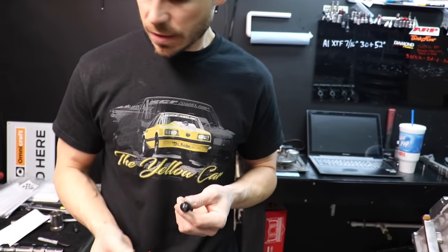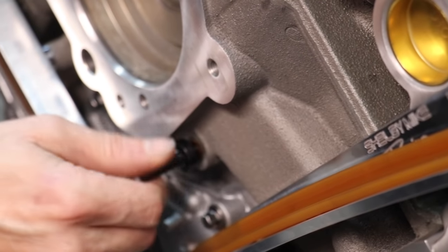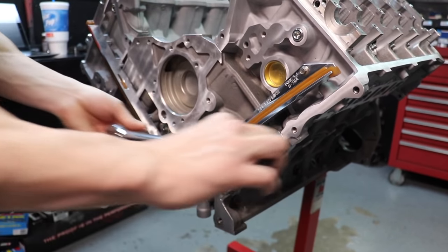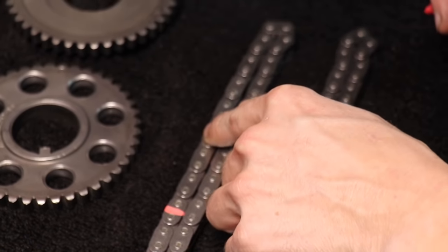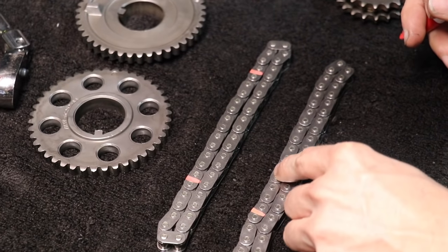We got the guides on, got the camshafts washed, now we're gonna put these AccuFab nine-millimeter pivot pins in. I suggest using just a little bit of red Loctite — they really never need to come out and definitely don't want them to come loose; they have a lot of stress on them. Last thing before I put the cams in: AccuFab secondaries don't come marked with their links, so Mod motors have five links between the dots. Go one, two, three, four, five — your next link starts there.